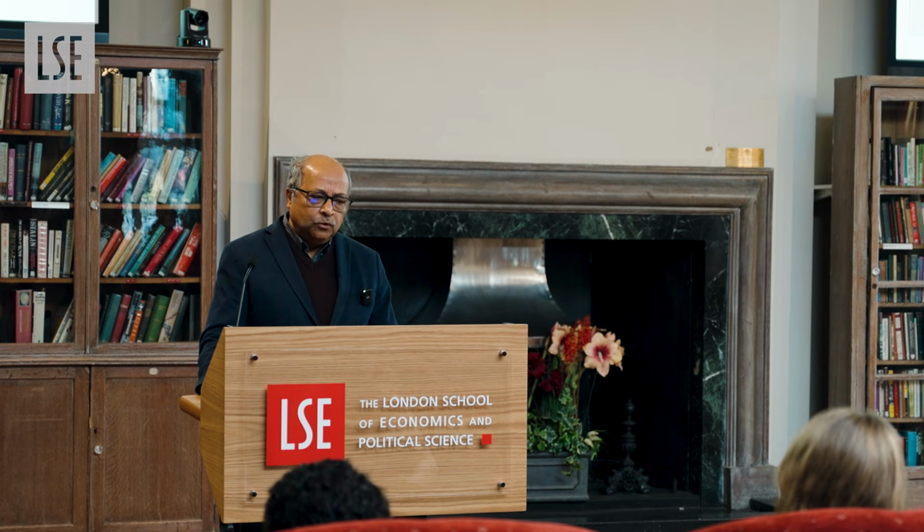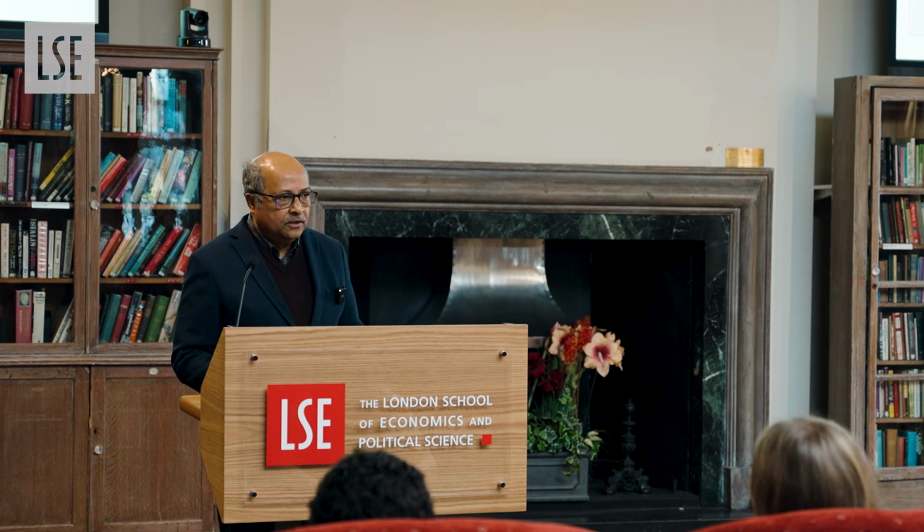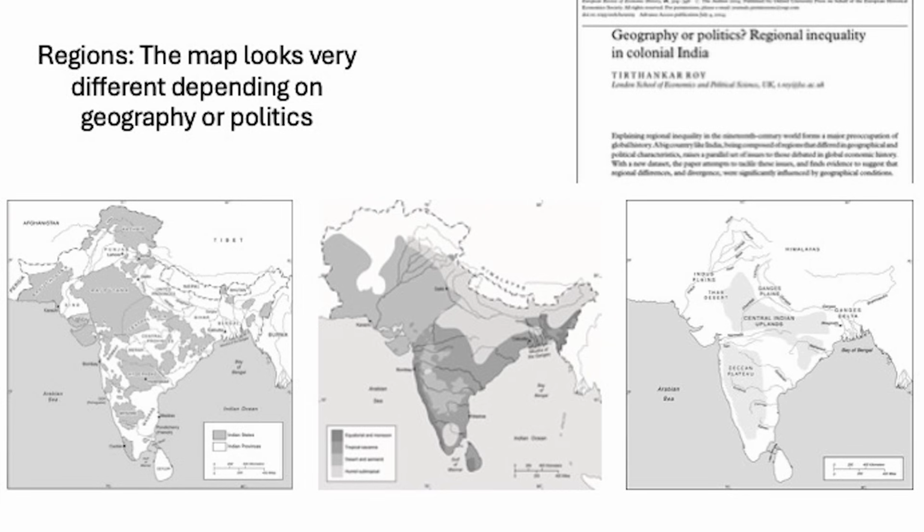And finally, what I'll end with is another dimension of inequality, on regions. Look at these three maps. One of them shows the political borders between princely states and British India around 1900. That's the map at your left. Then there is a map in the middle which shows the climatic zones, and the climatic zones vary radically between semi-arid, very arid areas in western India, southern India, and very wet, monsoon-fed areas in eastern India.